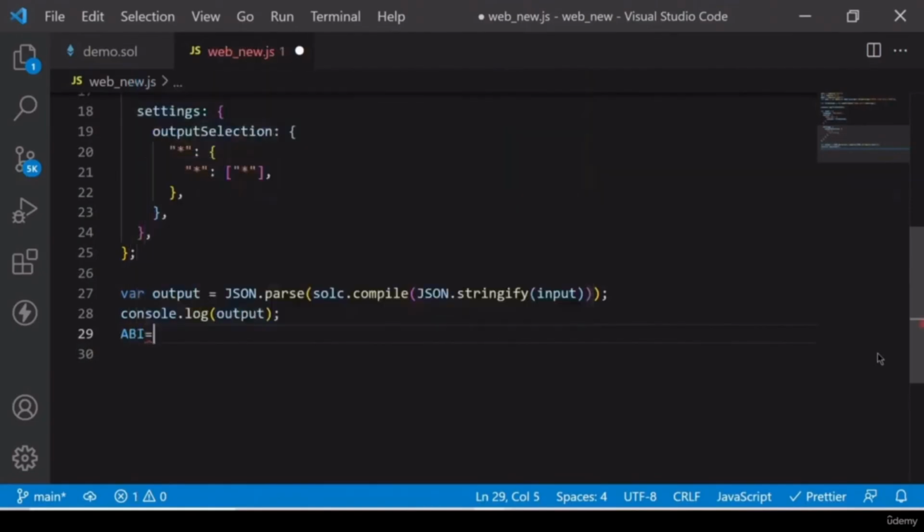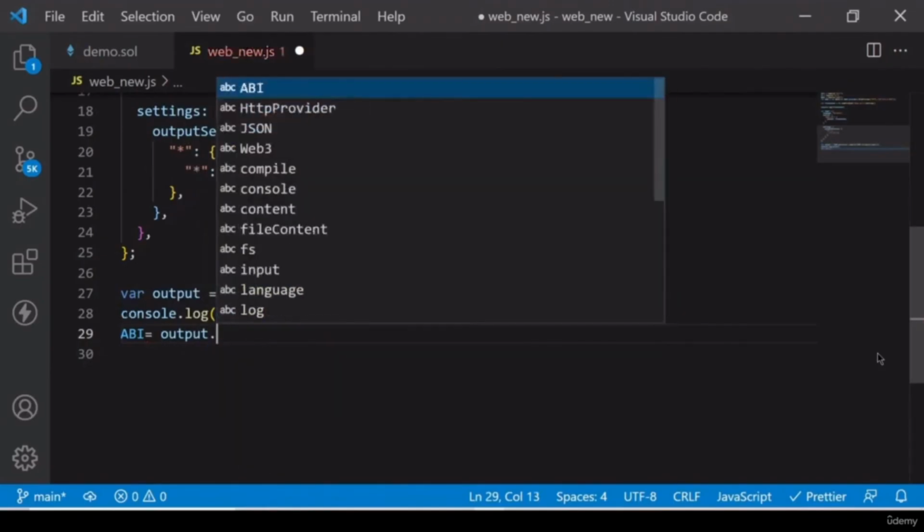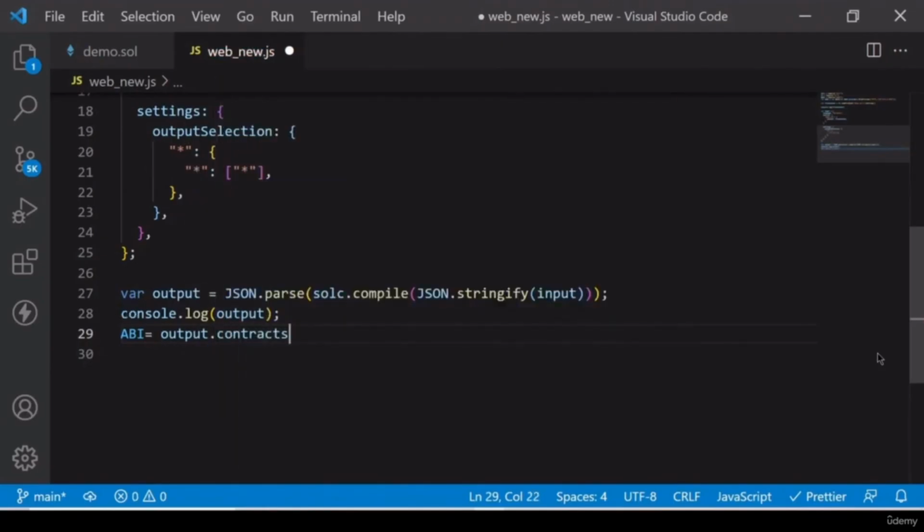For that, we have to write here output.contracts, and you will understand about this when we get it printed. Then demo.sol, and here again we will write demo. What is this? You will understand now. .abi.